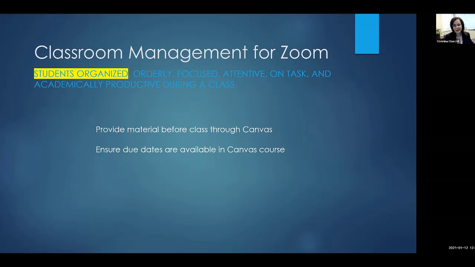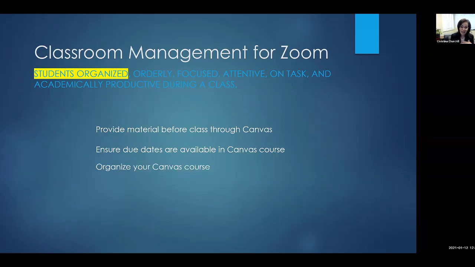Ensure that all your due dates are available in class, but this is beyond just assignment due dates. So if you're wanting them to read a specific thing, or watch a specific thing, or do a specific task that may not even be oriented towards a grade, make sure that those dates are really clearly defined in your Canvas course. This will help them be prepared for when they come to class.